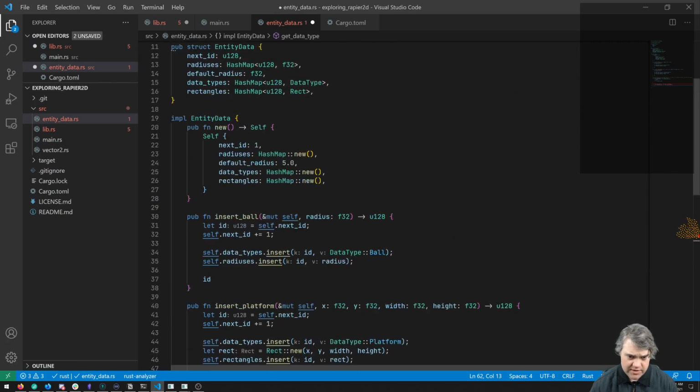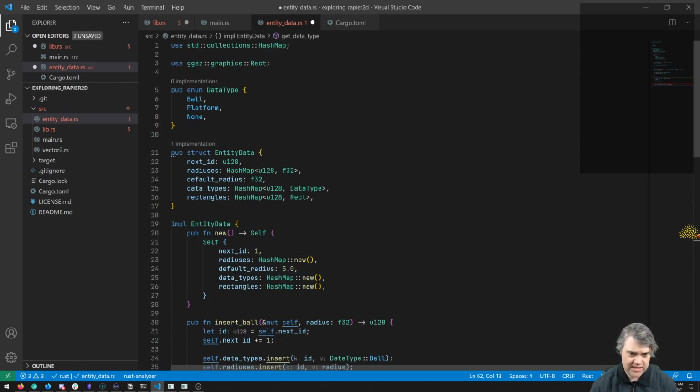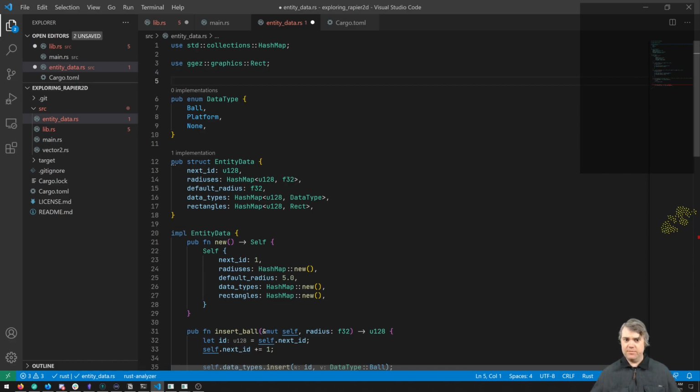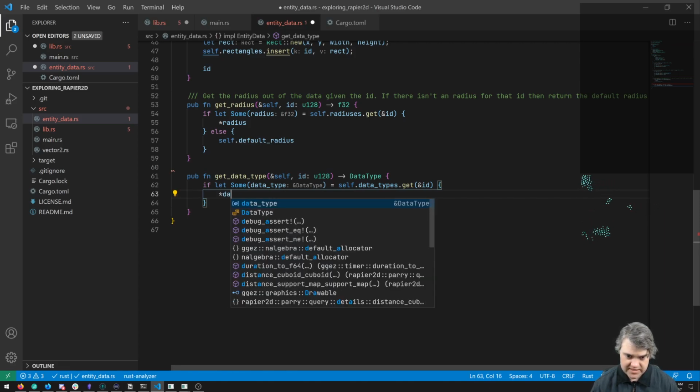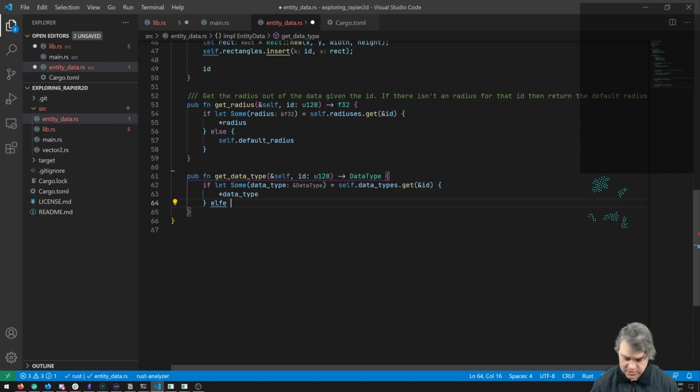We could have it be a reference to a data type, but that doesn't really make much sense. These are enums, they're such a small space. Let's just go ahead and derive Clone and Copy. So then we can just dereference the data type. Otherwise, return DataType::None.